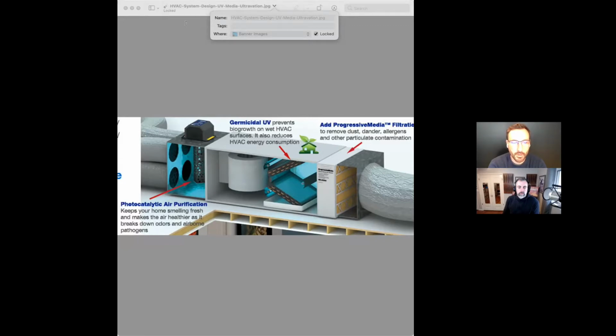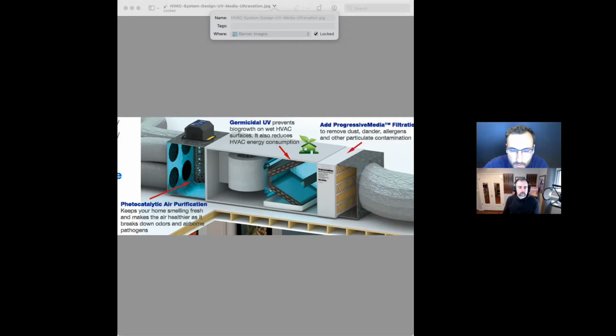But what I want to do is jump ahead to the supply and show how we can treat the supply. And then we can actually treat the coils as well off of what we put into the supply. So give me a second here. I'm going to jump to our supply product, and we have two different options here that we can choose from. We can choose from the Catalyst and we can choose from the Solaris. I'm going to go through each of those products really quick and show you what the benefits are of both of those products as well.